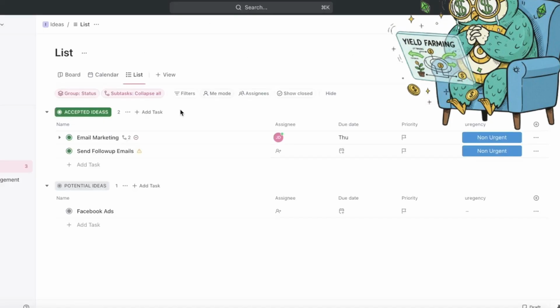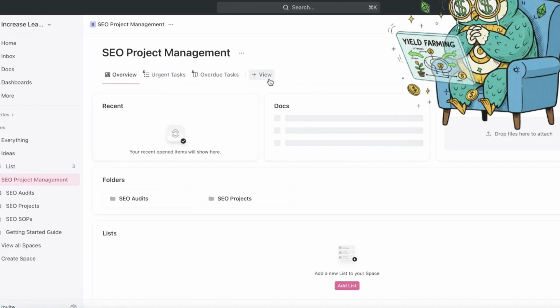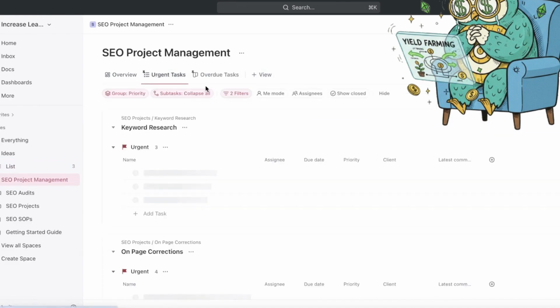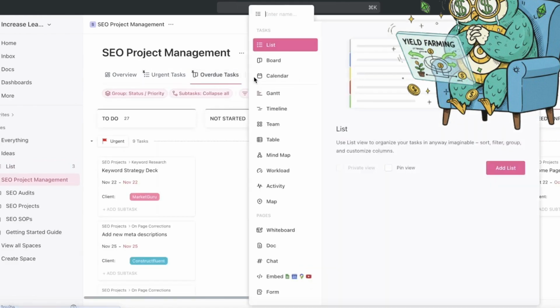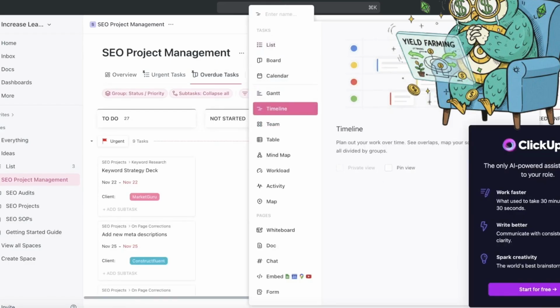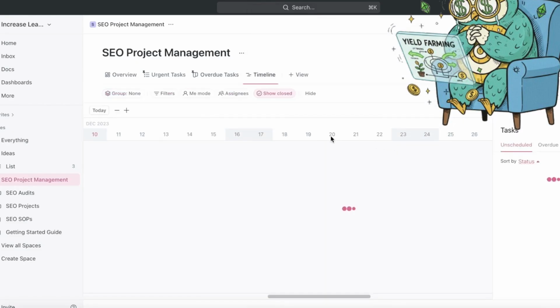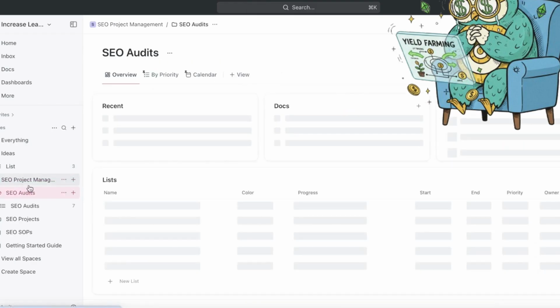Now, if we take a look at ClickUp, the best part about ClickUp is how customizable this can be. ClickUp can really be converted into whatever you like. ClickUp can manage tasks in a simple way. They have Gantt views, timeline views. They have so many different tools, as well as the newly integrated AI features that can help you in making sure all of your tasks are completed accordingly.